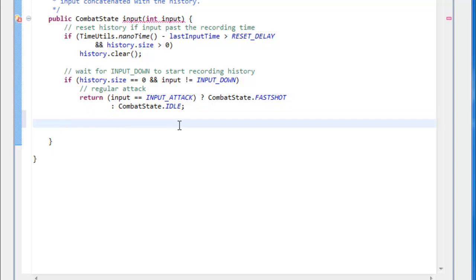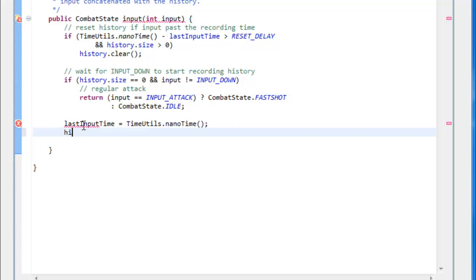Now if the history size is not equal to 0, something is in our history, then we're going to record the input.